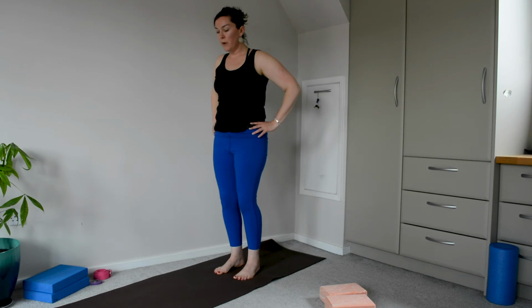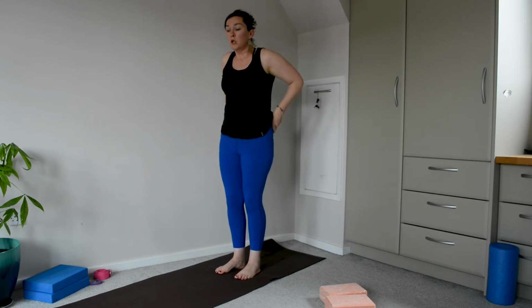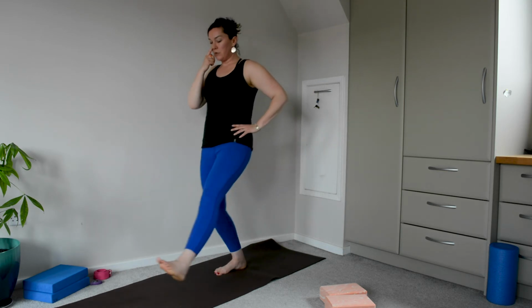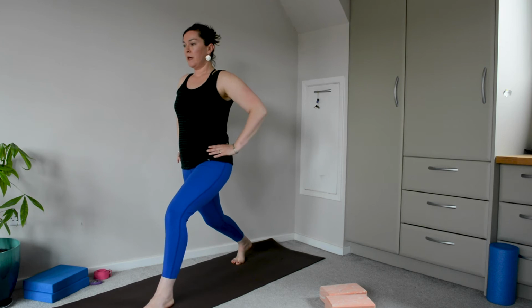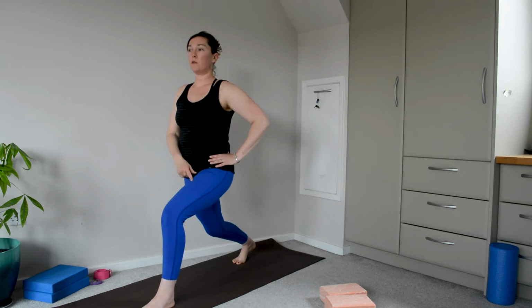I've moved back onto my mat simply so that you can see me better, but you may still be at the top of your mat. From wherever you are, you're going to take a lunge. So you take the left leg forward, the right leg back, the heel on the back leg is lifted. And here we're going to do a little bit of balancing in terms of trying to come down a little bit with the back leg, keeping the front knee bent.